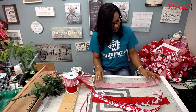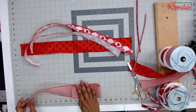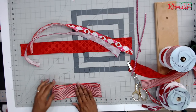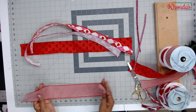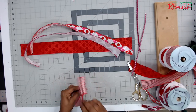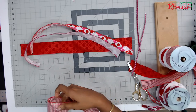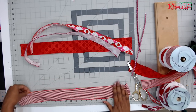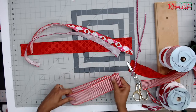You're going to put the pretty side down, then just take it and make sure that you have about an inch laying over each other — about an inch. Then all you're going to do is fold it in and then pinch it together just like that. Now you have some loops. You just want to make sure that your loops are even on both sides, and you can fold it here down the middle.